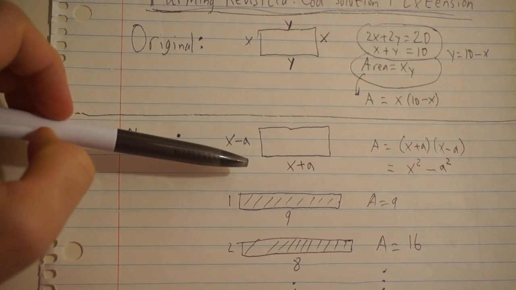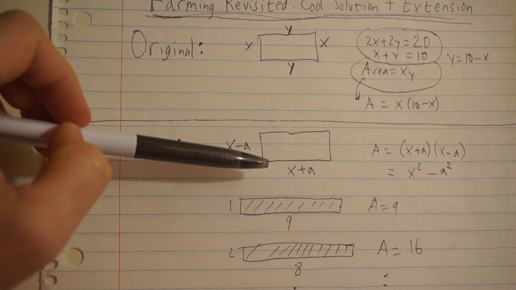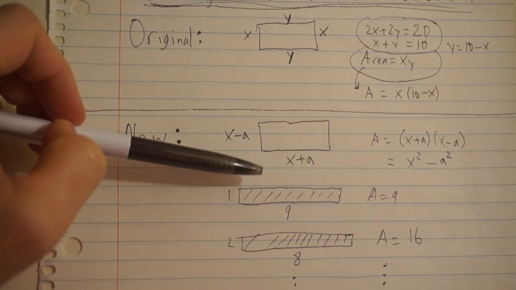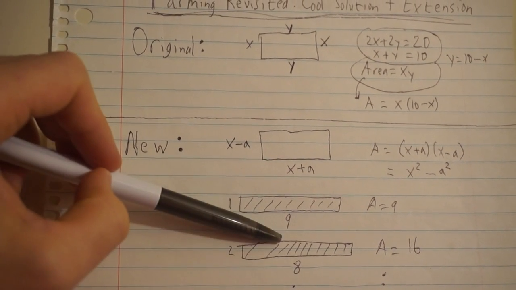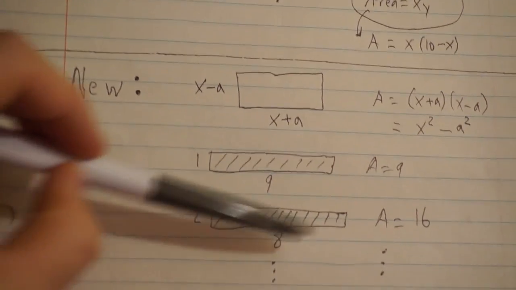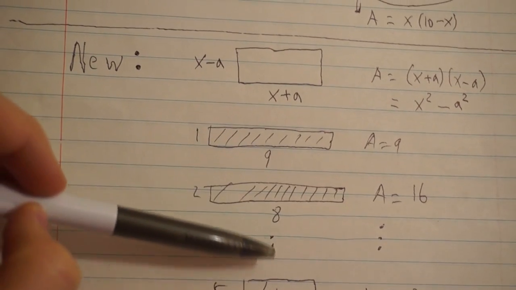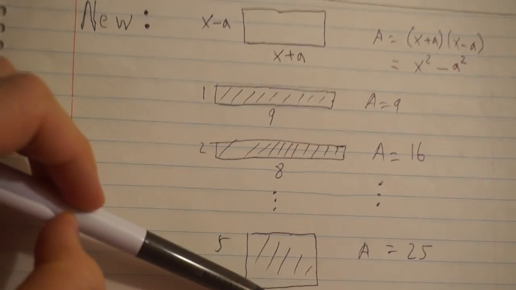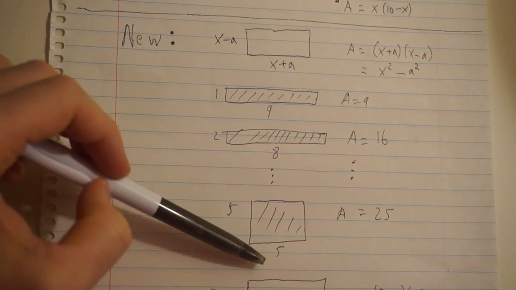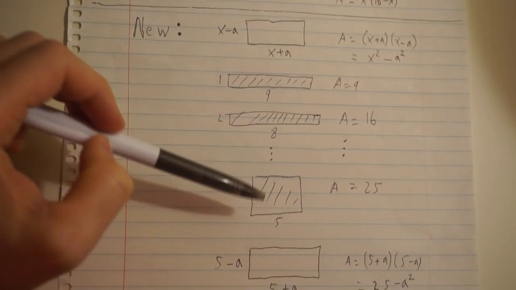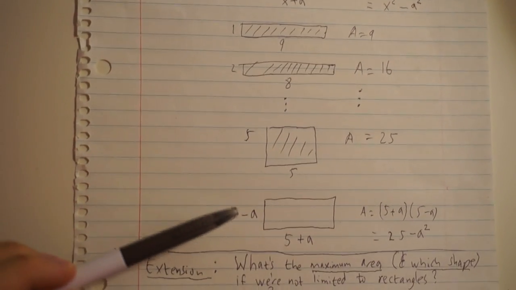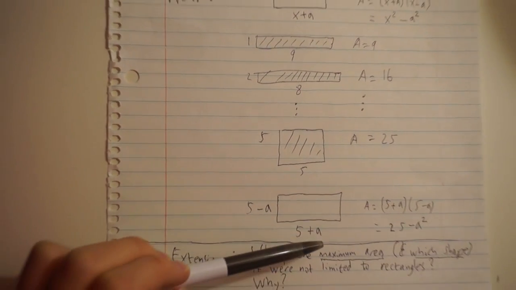That may seem a little mysterious, so to understand where this comes from, let's look at some practical numbers. Since we know that x plus y have to sum to 10 from the original, we could try 1 by 9 and see the area sucks. The area is 9, that's really small. We could try 2 by 8, a little better, 16, and keep going higher and higher till we equalize them, and they're 5 and 5, and finally we get 25. And by symmetry, if we try to go past this 6 by 4, we're just going to start to decrease again. So this gives us the idea that all of these can be thought of as 5 minus a number and 5 plus a number.